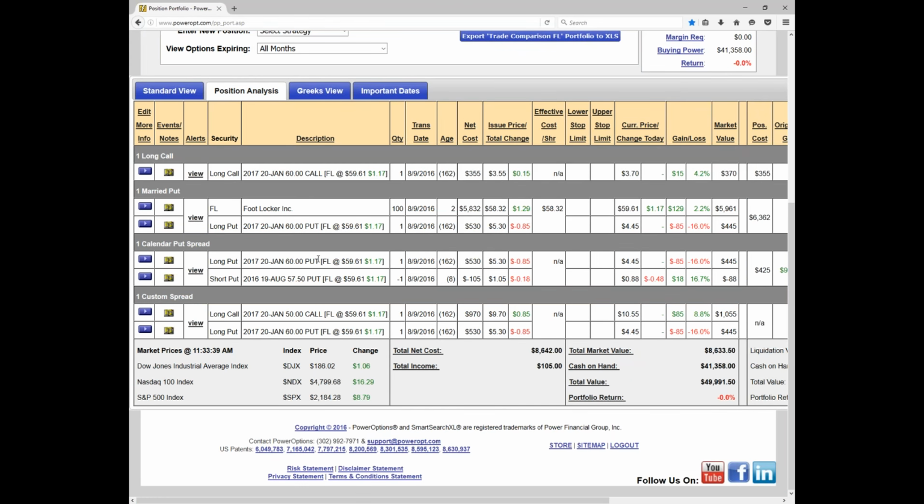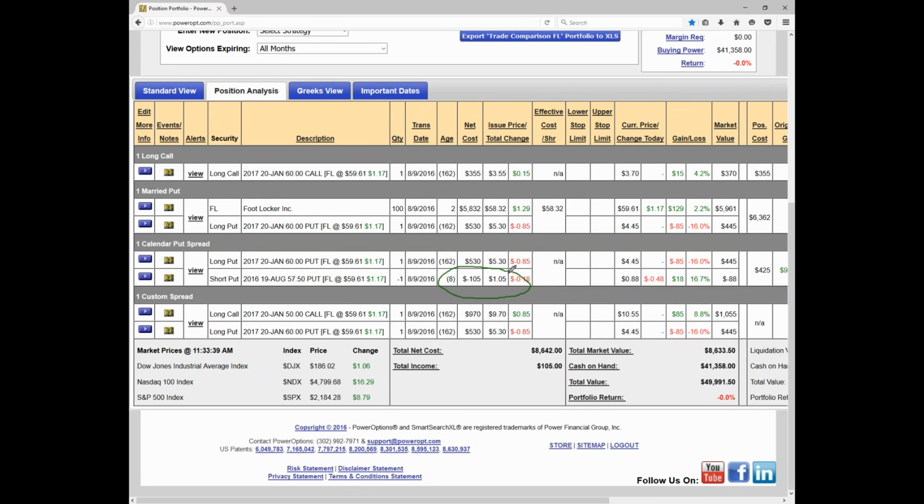Down here, I've got your calendar put spread, where I would have tried to get in the stock at a discount. And I know this might not be a fair comparison because the fair comparison would really occur on Friday next week when we hit expiration. Remember, we sold that naked put for 105. We still bought the same put to insure it that I would have in the married put. January 6th, you put at 530.